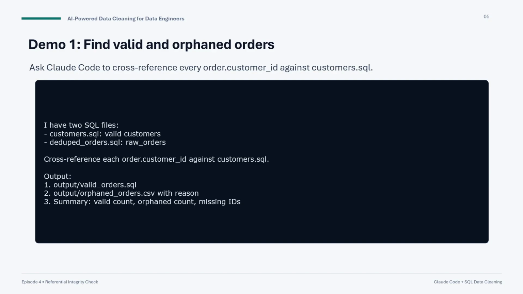We then ask Claude to cross-reference every order's customer ID against customers.sql, separate valid orders from invalid ones, create a valid_orders.sql file, create an orphaned_orders.csv file with the reason, and generate a summary showing counts and missing IDs. This is a very common data engineering workflow. Instead of manually writing validation queries, Claude Code performs the analysis for us.